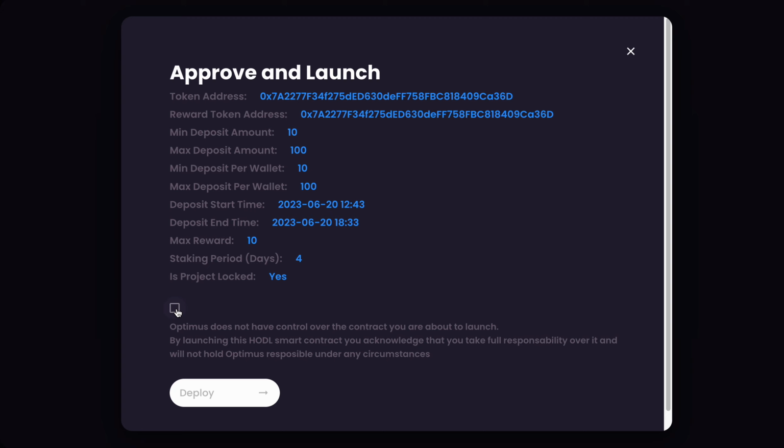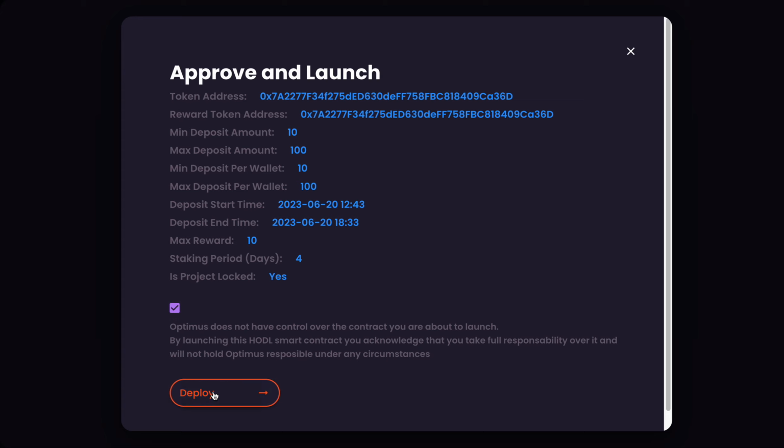As a project owner, you're launching this contract. It's not our contract. We cannot take any responsibility for it, and we can't stop it once you launched it. We cannot terminate it or take funds out of it or anything like that. So that's why it's very important that you acknowledge that this is your contract and you're responsible for it.